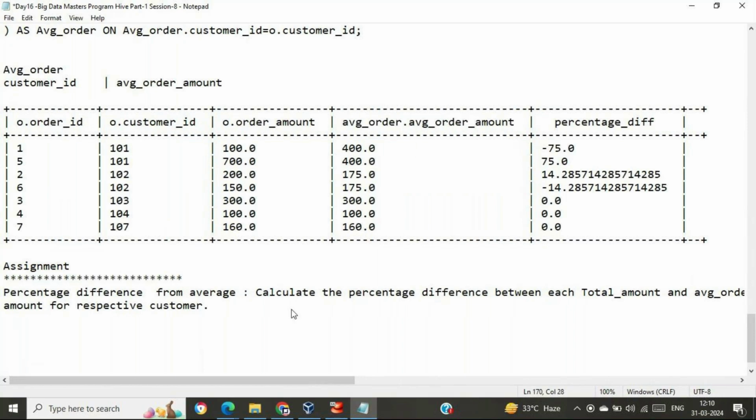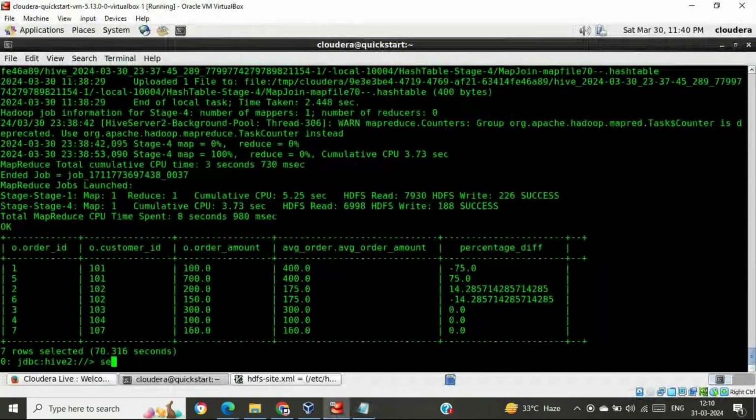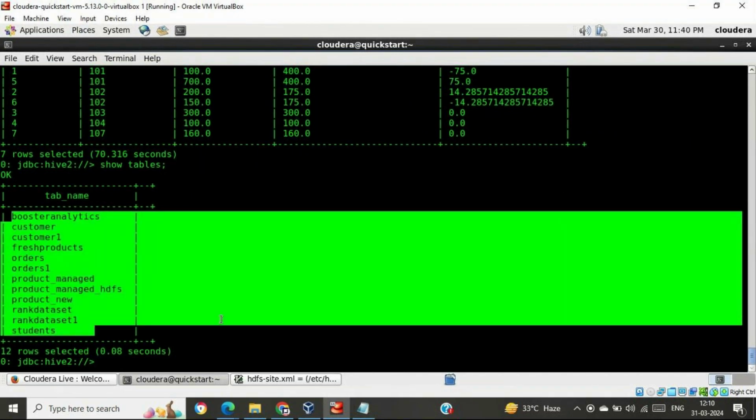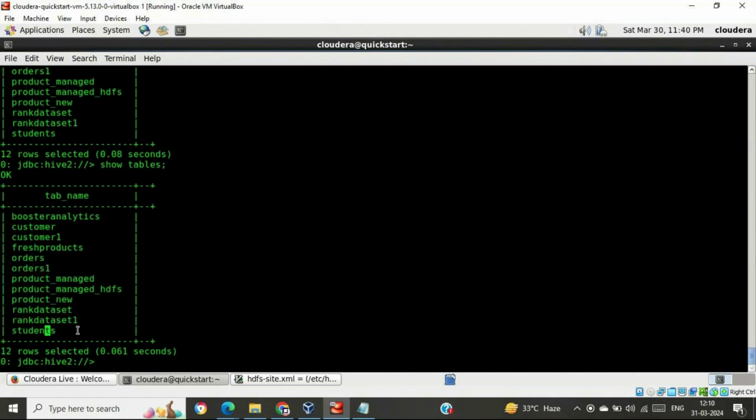Right, so this is how we will be able to have the calculation with respect to the orders table and customers table. Let me try to show you something. Show tables. Not really. Okay, we are not able to see. I want to show you the temporary table over here, but that we are not able to see.